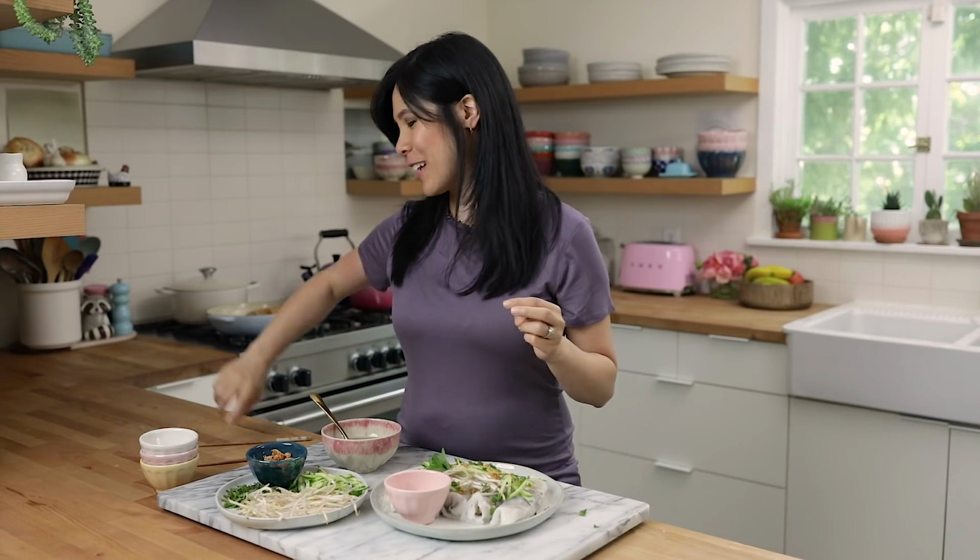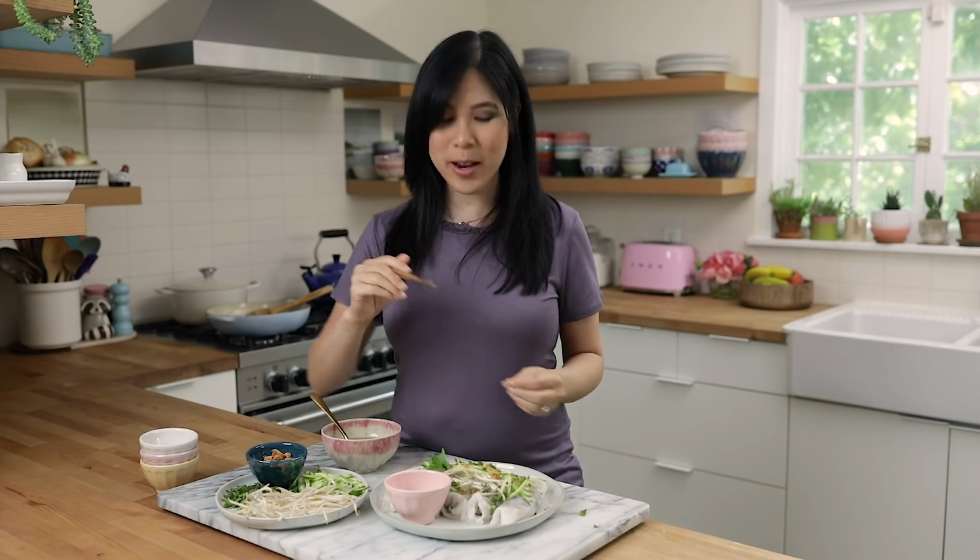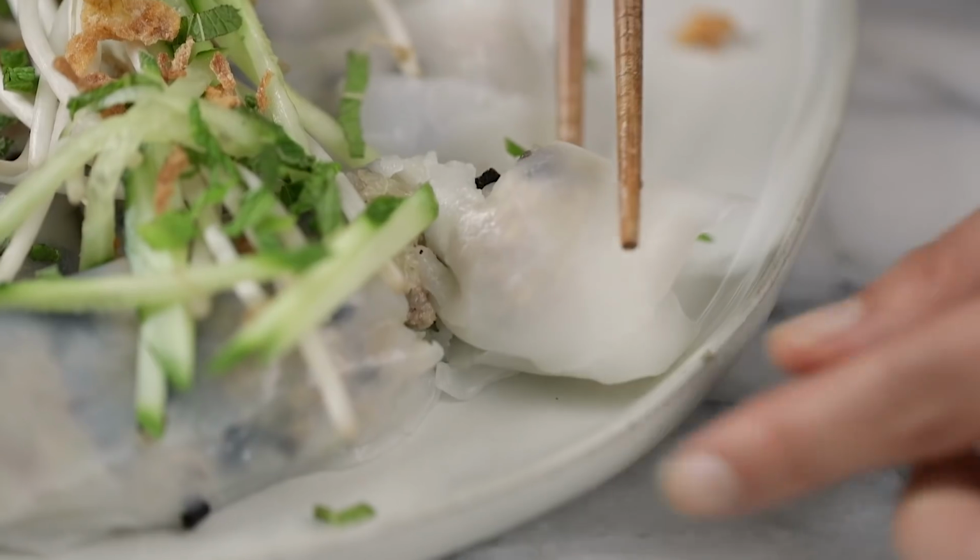So she knows ang, she knows dingo, which is sleep, she knows Ditam. It's so cute because when I say let's ditam, she goes ditam, ditam, and she has this funny accent. It's so cute, but it's really important to me that she's exposed to all of our culture because that's who she is. That's the makeup of who she is. So we always go out for Korean food, so if she can't speak, at least she will enjoy the food. And we go to OC quite a bit to eat delicious Vietnamese food.